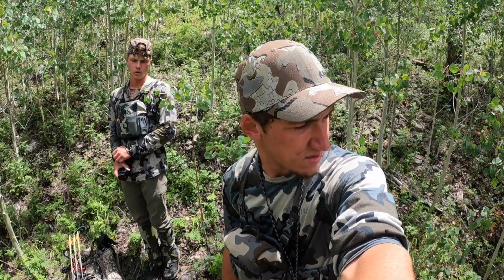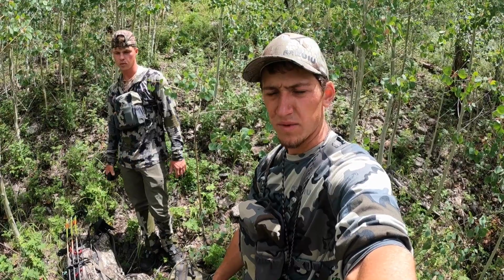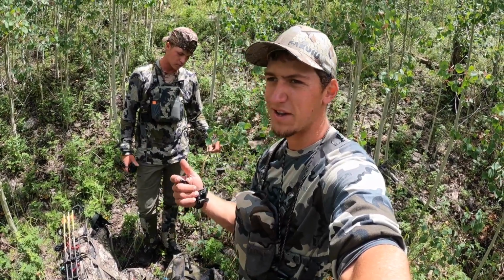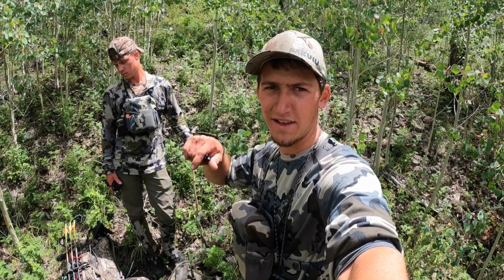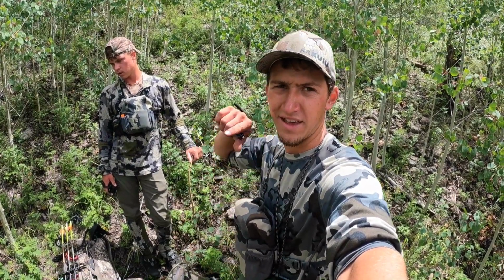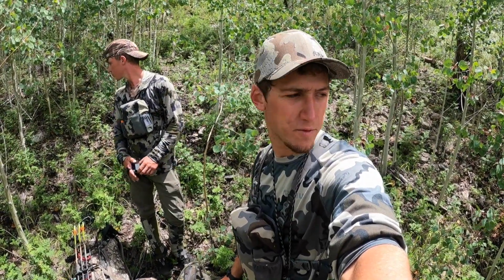But it was a pretty good stalk. We got in there and I seen him. He was probably less than 100 yards, probably like 80 yards, but he was kind of in some bushes and stuff. The biggest thing I want to do on this trip is just get a bear and shoot it with back tension, because almost every animal I've shot, I've just punched the trigger. And so I really want to get a good controlled shot at this bear. Anyways, we'll see if we can find some more here soon.